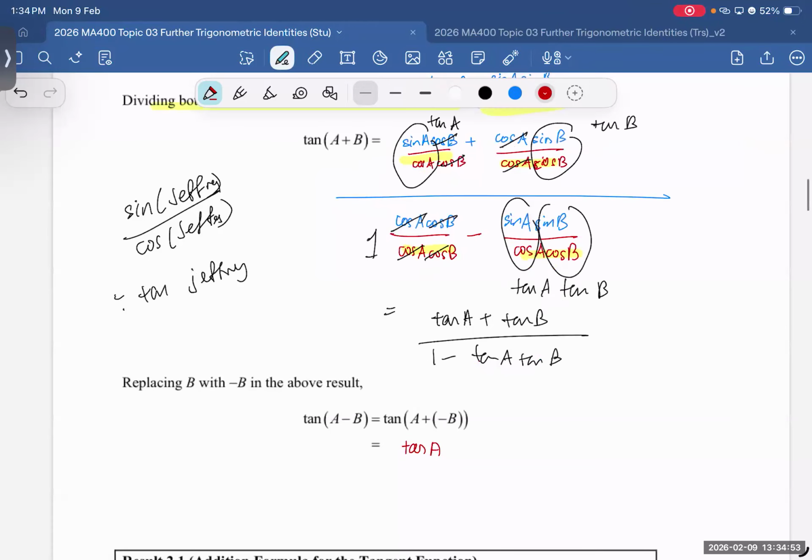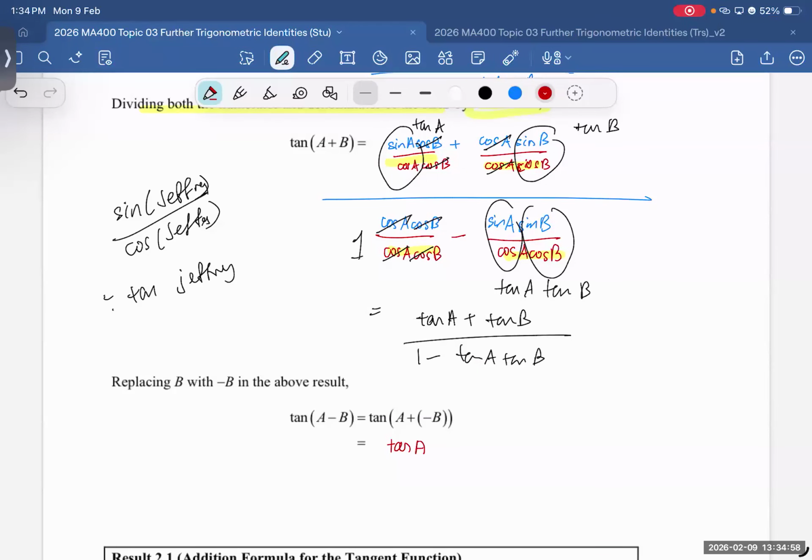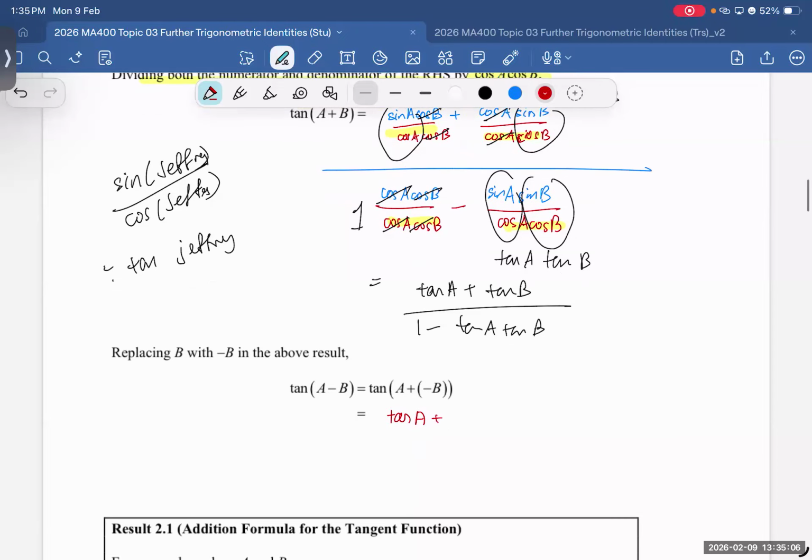Okay, next you try to prove this for yourself. Can you try proving this? Are you all hearing me? Tangent A plus A minus 1 minus. Can everyone try this part? Let me know if you got it. Those who got it, can you just raise up your hand or something? Got it. Kaden got it?